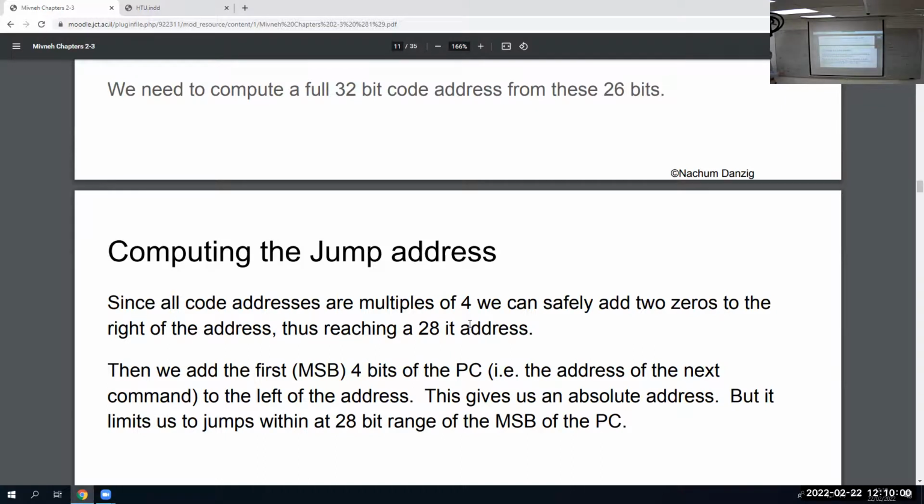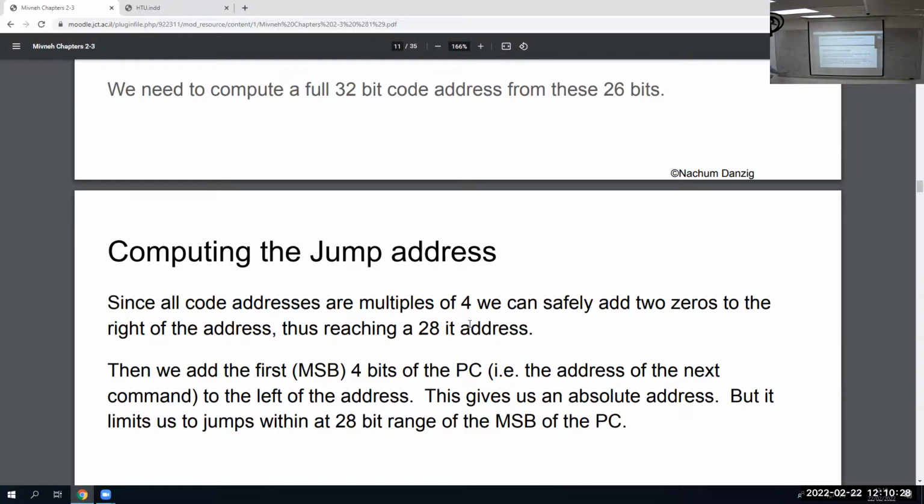So why don't you just add more zeros? Well, if I add more zeros on the right, then I'll never be able to get certain addresses. If I added a whole bunch of zeros here, then I'd never be able to get to address 4, right? Because if I put a 1, the smallest number I could put here would be a 1. And if I added a whole lot of zeros every time, then I would never be able to get to 4. So I can't add more than 2 zeros.